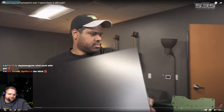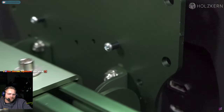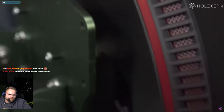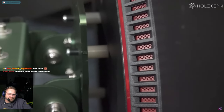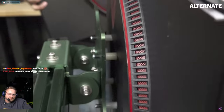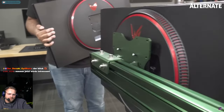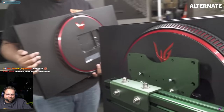Time to get creative. So here's what we came up with. You can see I've got a black spacer there on the back of the screw, a big nylon spacer between the monitor and the VESA arm. It's not ideal, but they're very light monitors. It's not a problem. All I need to hope now is that this.